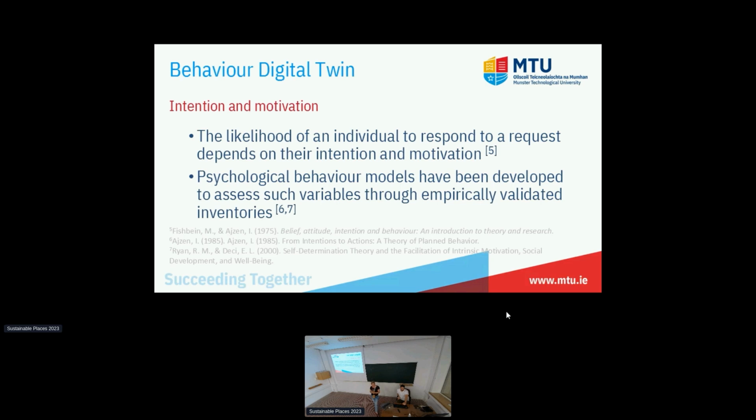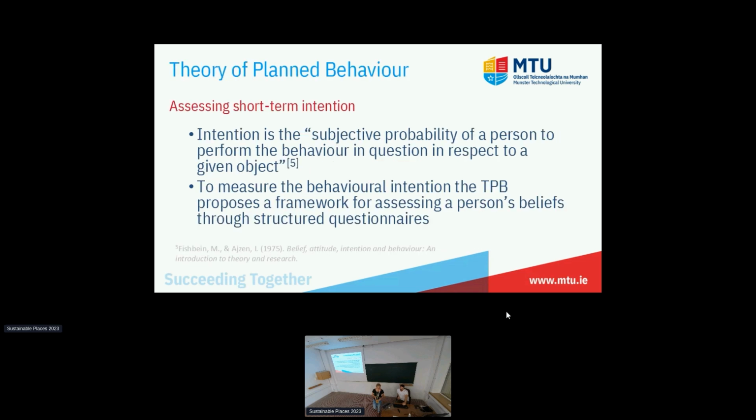The key contribution of this model is their proven ability to measure behavior-relevant variables by means of specifically designed inventories and questionnaires. So I'm not making something up, it's already there since decades, actually. The first model I want to present is called the theory of planned behavior.